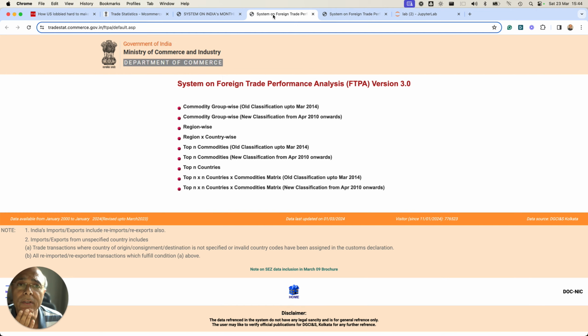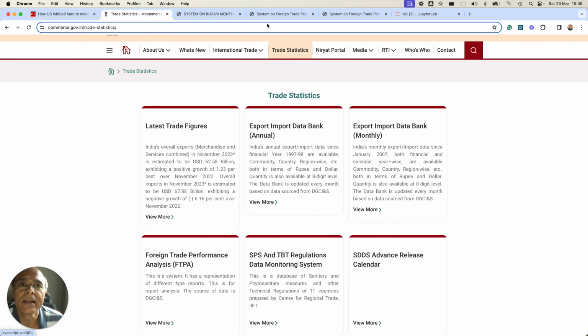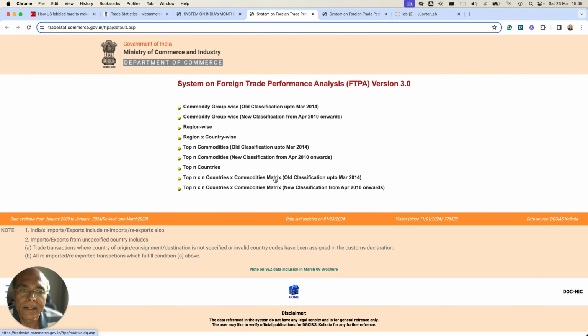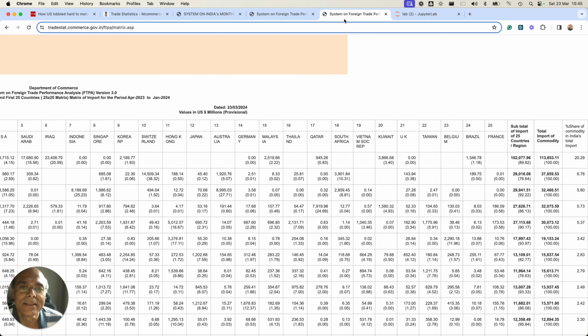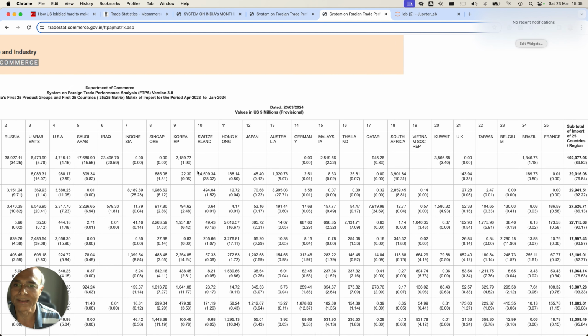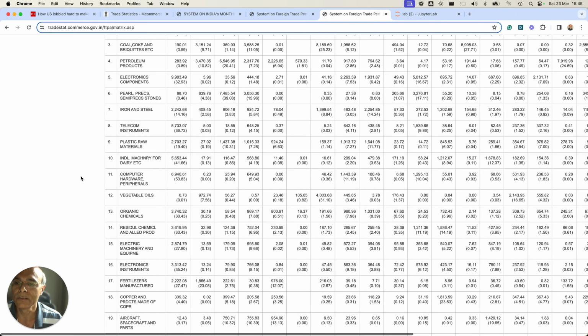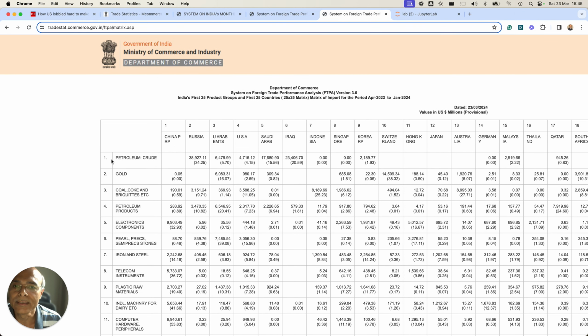But fortunately, there is one more way of doing it, which is this. If you click here, this is basically on this tab. Let me explain to you. This is foreign trade performance analysis. If you click this, you will get to this particular website. Here you will click and you will get to this particular link. But here also, if you look at this page, you will find that it is very, very cumbersome to manage. So this is the page.